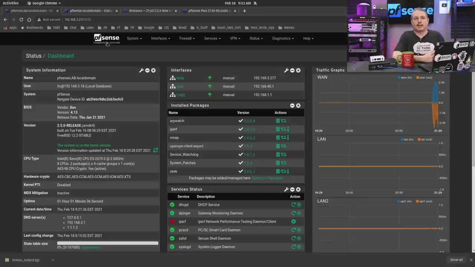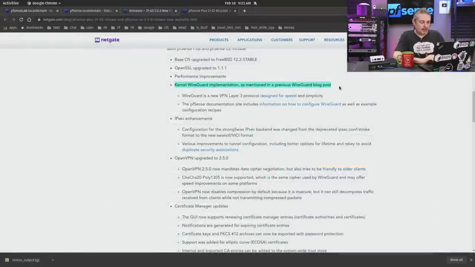They've done some tuning and it doesn't seem to pause, even when a network cable is disconnected. Sometimes, if you took out the WAN, it would pause a little bit. There are little tweaks like that in the performance improvements. The big one, of course, is WireGuard.